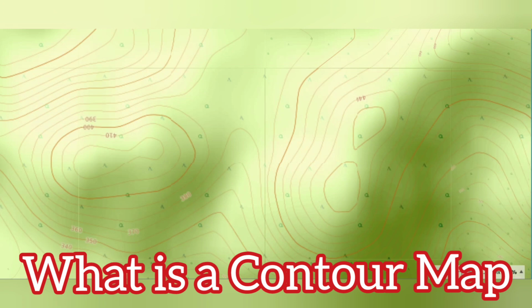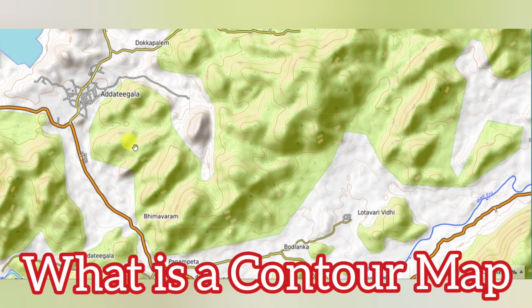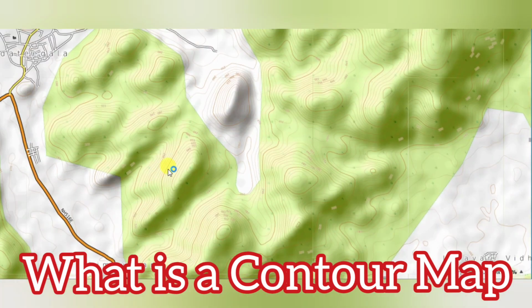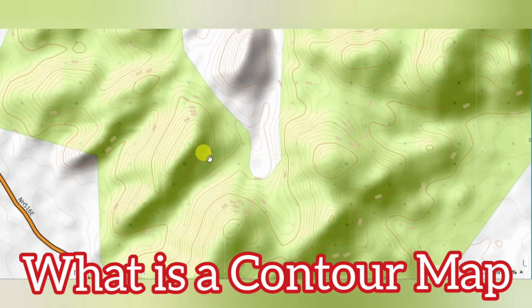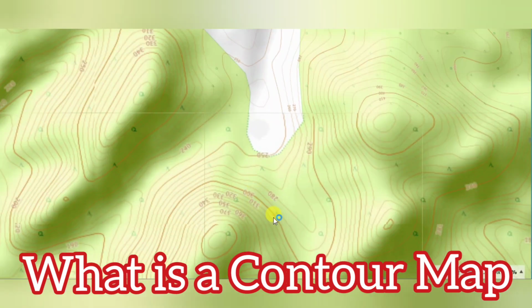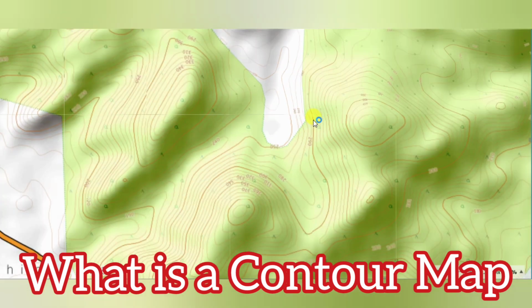And when you have differences in the spacing of the lines, that will indicate a shallow slope or a steep slope. So when you have closely spaced contour lines, then it indicates that the depth goes too far down and they are too steep. And when you have a progressive gap between the contours, then it indicates a shallow depth region.